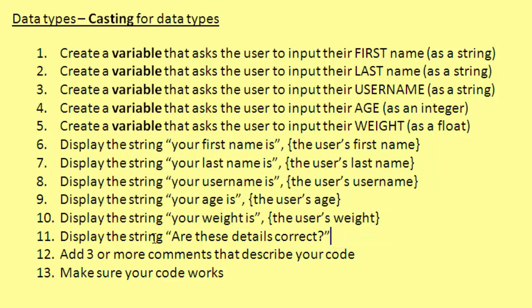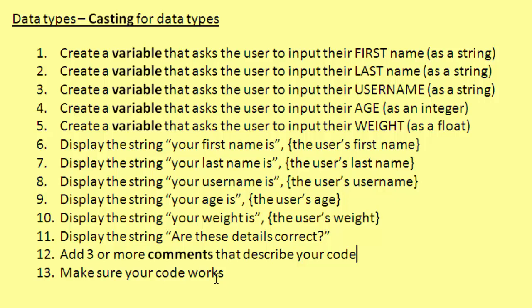Number 11, display the string, are these details correct? We're not going to do anything with it, but it just gets you the idea of why most programs ask you to input a bunch of stuff, display it back to you, and then ask you, is it correct? And then eventually, you can say, yes, it's correct, and then you move forward, or no, it's not correct, and then you do it all again. Add 3 or more comments that describe your code. If you don't know what a comment is, please watch my video on that, and make sure your code works. So that's the task.